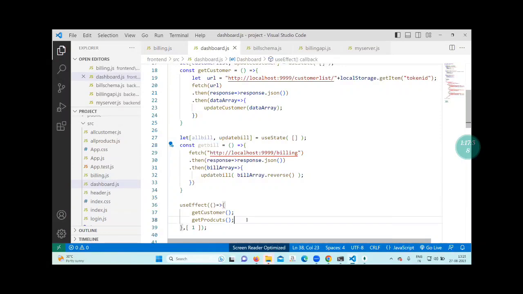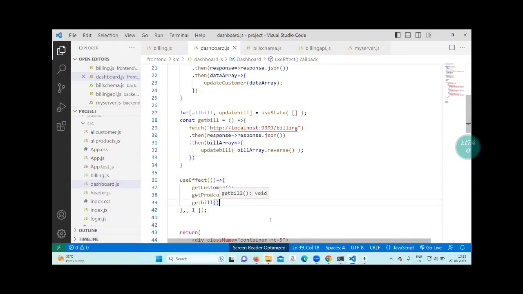Okay, imported. Then call the getBill function in the useEffect.